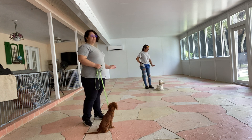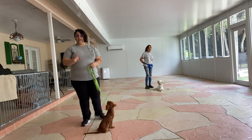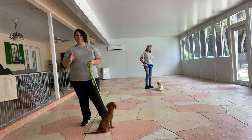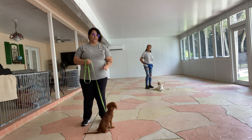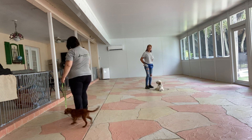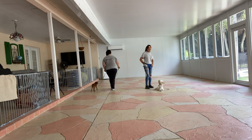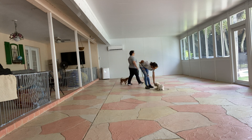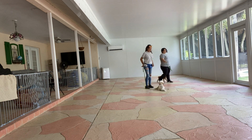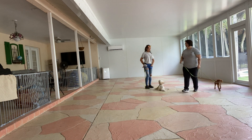So Teddy's going to go ahead and start with the down stay and then after two rounds of walking I'll go ahead and switch with them. How we always start leash walking — it's going to be the dog's name and then the command. So it's going to be 'Danny, let's go.' You see I'm keeping the leash nice and loose, and like I said the goal of this exercise is impulse control for the dog in the down stay and loose leash walking distracted for the other dog walking around.